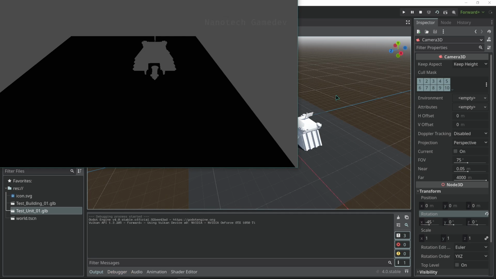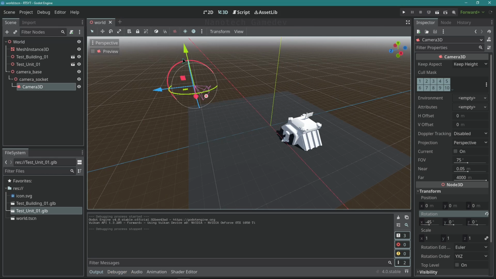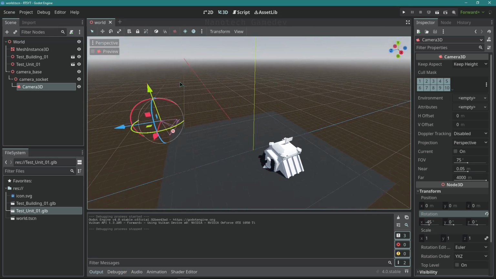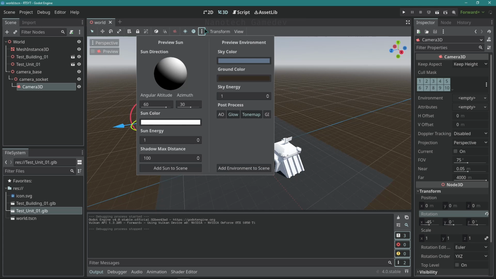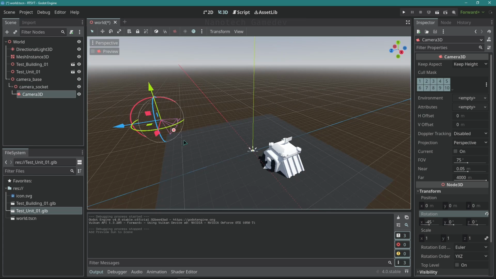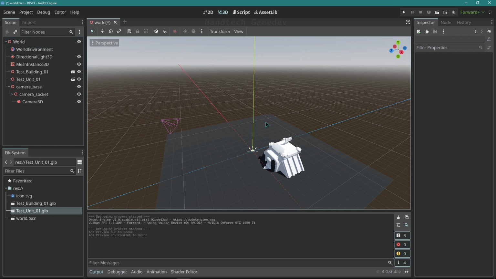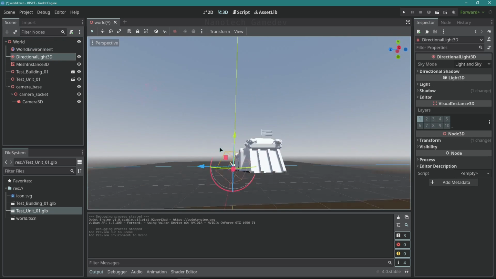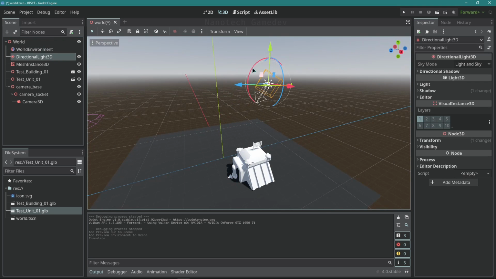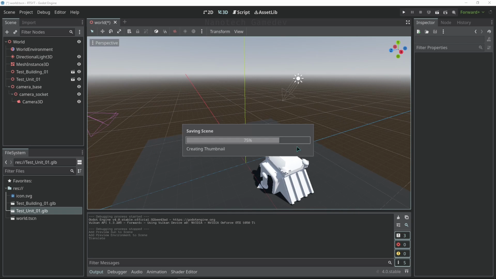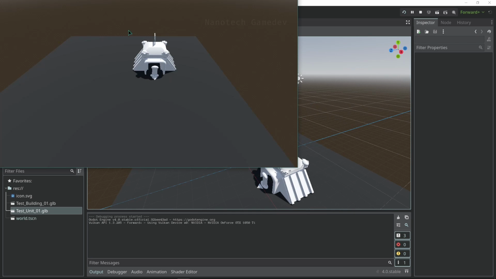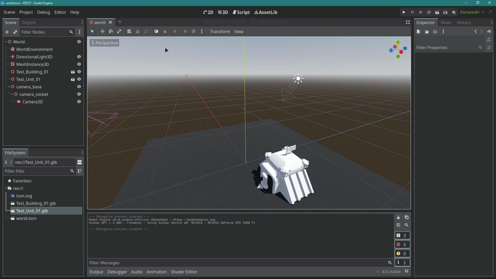Now, as you can see, everything is black and gray. That's because our scene has no environment or sun like the editor. It's just like this. So let's add the sun and environment by going here and add sun to the scene and add environment to the scene. Now we have these two nodes here, which were the previous sun and environments we saw in the editor. Now if you run our scenes by going here, and let's select the current scene. And there we go. Now we have a sun and some elements of the environments.